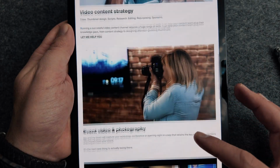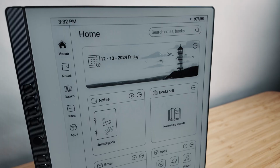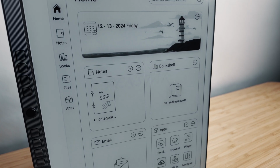And the thing that's really surprised me after a week or so is that I genuinely prefer to make notes on this rather than on my iPad. I've become so used to having these strokeable, instant on screens that having something that slows me down when I'm in writing mode or note-taking mode has been full of really unexpected benefits. Plus, being able to take this to bed and catch up on my Kindle reading without any form of blue light going on has also helped me unwind and relax at the end of the day.